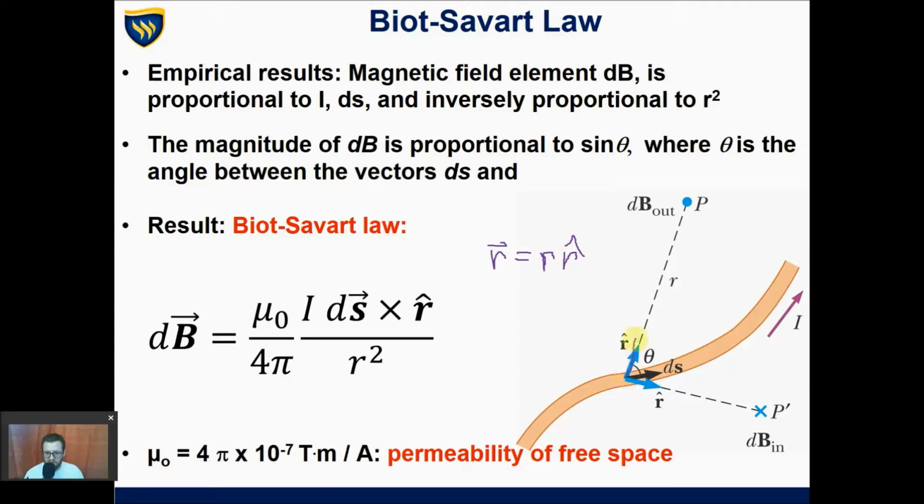The total vector r would be the vector that connects these two things. So that vector r would connect this point to that point in the direction of r hat. So what's the direction of the magnetic field, at least for this point here? Use your right hand rule, if you remember. Point your first finger in the direction of ds, your second finger in the direction of r hat, and your thumb points in the direction of the magnetic field. Let's see if I can do this a little better.